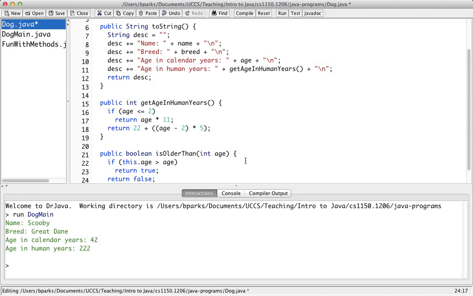Information hiding. That's this black box concept. There is a method that I assume does something. I don't care how it does it. I just expect that it does what I want it to do. I'll often call it separation of responsibilities. This method does one thing. The method that I'm in does something else. The method that I'm in shouldn't really care how this other method operates as long as it does what it says it's going to do.